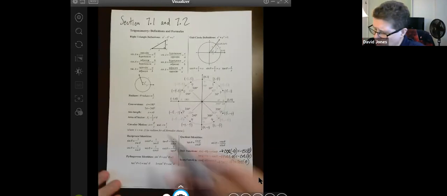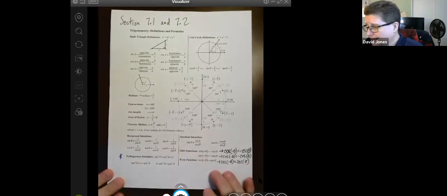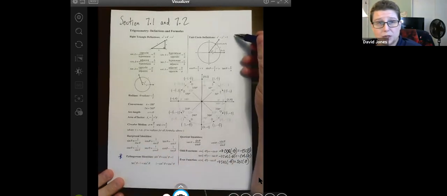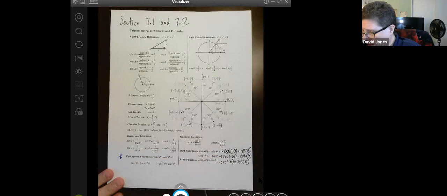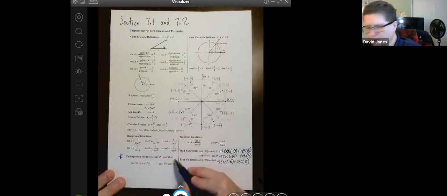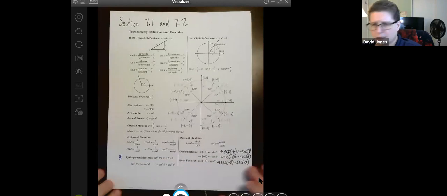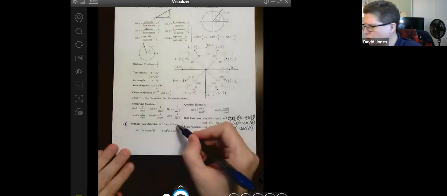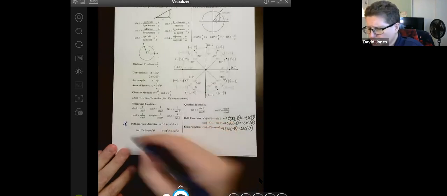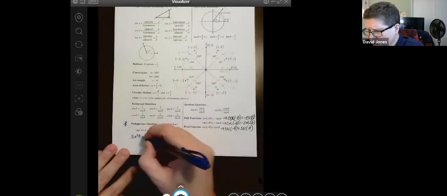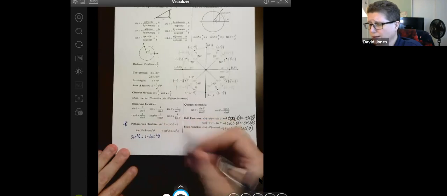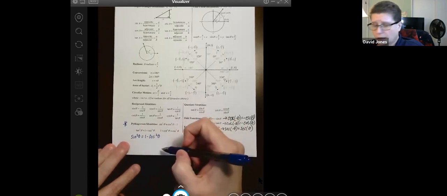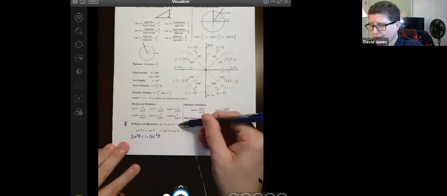Something else I want to point out to you, these are the Pythagorean identities. We covered how to get them, starting with x squared plus y squared equals 1, and making these substitutions in. The other thing you should be aware of is you will not always see them come in this form. So, like sine squared plus cosine squared equals 1, sometimes we'll just see sine squared. So if you see sine squared theta, you should be able to recall that is the same thing as 1 minus cosine squared theta. At least recall sine squared theta plus cosine squared theta equals 1. Do a little bit of algebra real quick and figure out what it equals.